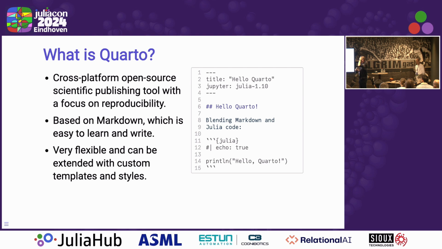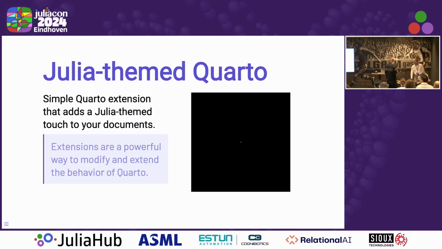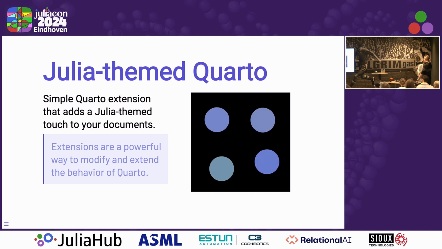And behind that, they also use a lot of pandoc, so you can basically convert Markdown to anything with Quarto as well, so to PDF or something like that. And it's really for technical reports or any documentation you want to do, and renders that into different templates and custom styles. That's the idea. And really easy to write, hopefully, because it's really just Markdown. So the first thing then is Julia themed Quarto.